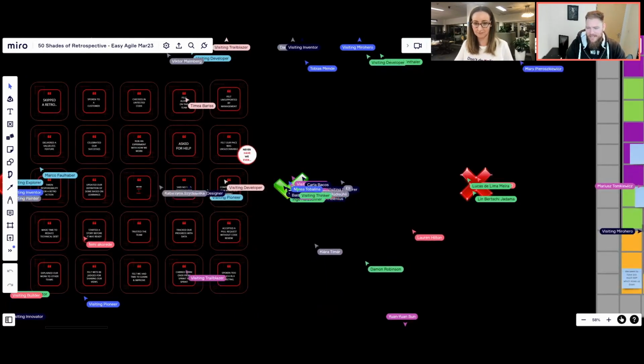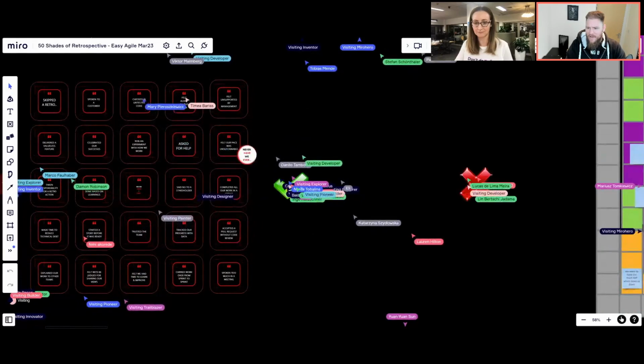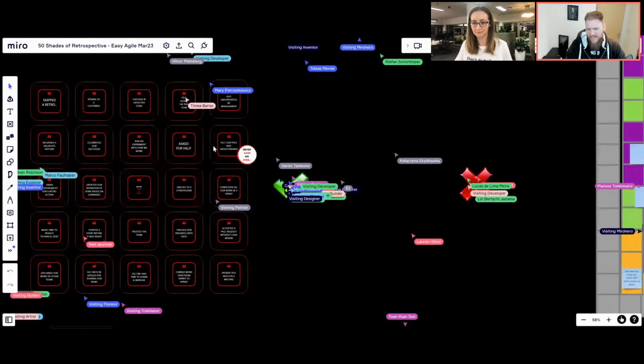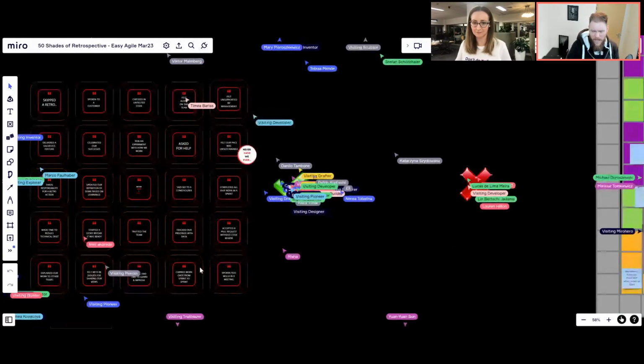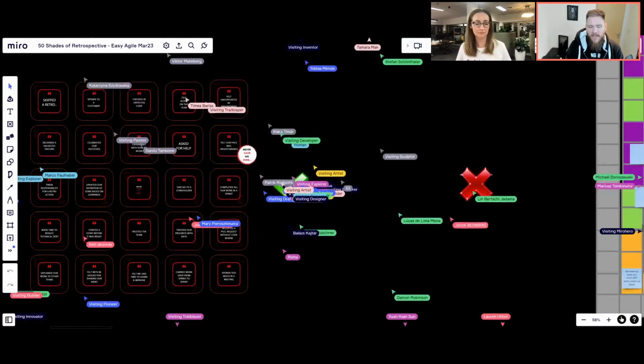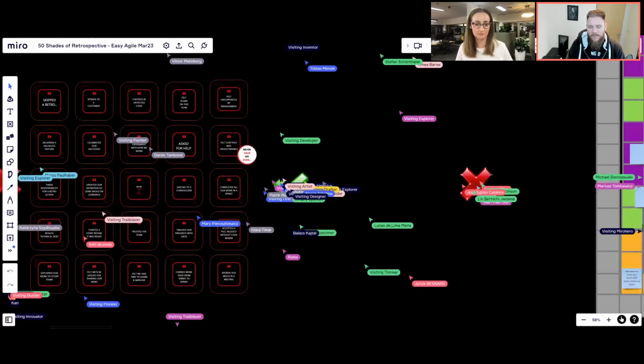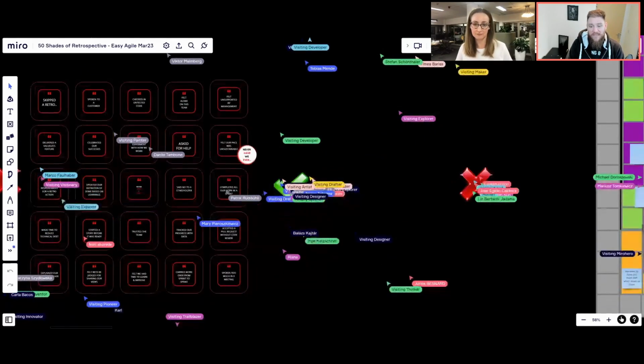All right. So someone suggested, never have I ever run an experiment with how we work. This is a great one for retrospective, so we're going to do this now. Never have I ever run an experiment with how the team works. If you have done this, your cursor should be on the tick. If you've never done this, it should be on the cross.